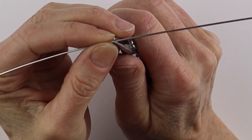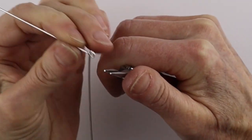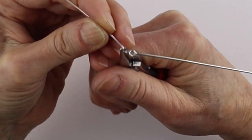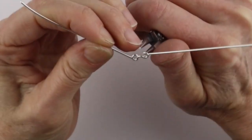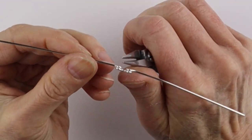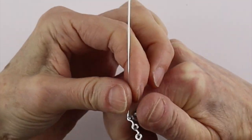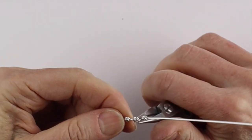We want to do a circle, so we're just going to bend that at an angle and do a complete loop — it doesn't have to be too big. We're going to bring it around and then out, then do another one: bring it up, bring it around, make a complete circle all the way around. Then we're going to do one more over here — bring it up, around, flip it, and bring that all the way around and across. The idea is that we have three circles, and they should be somewhat evenly spaced.